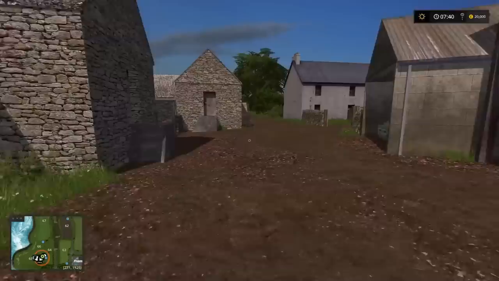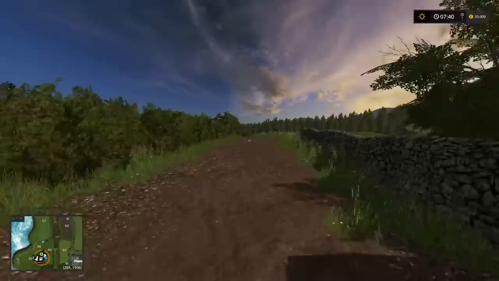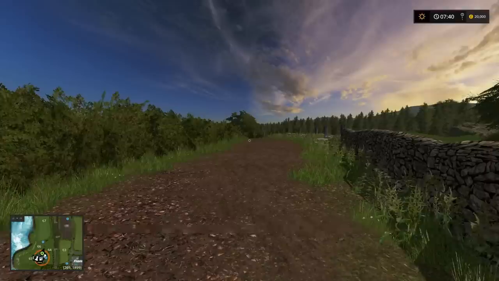So, Clifftop Farm. This is an interesting one. Takes a little while to get to this farm. Let's find where's the way out. Here we go. The lane that leads to Clifftop Farm is quite a long one, and you have to come out past the castle, I believe, off the main road, out past the castle. It's a long drive up to this one, but again, I don't want to take that all away from you.